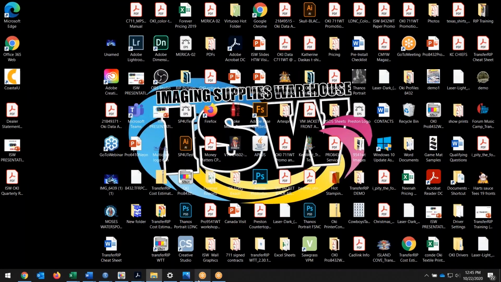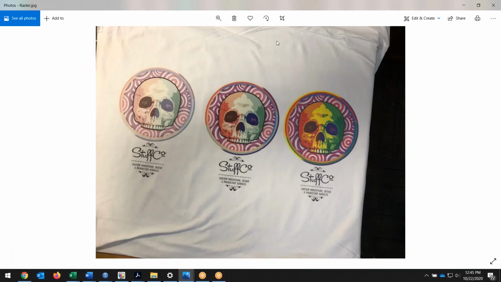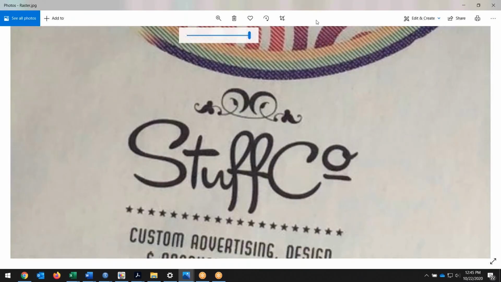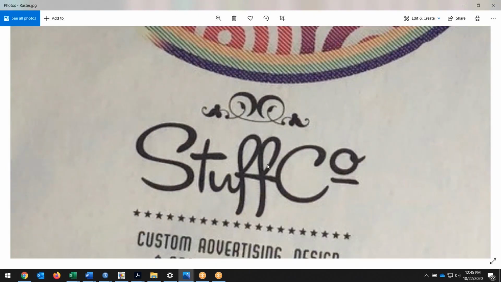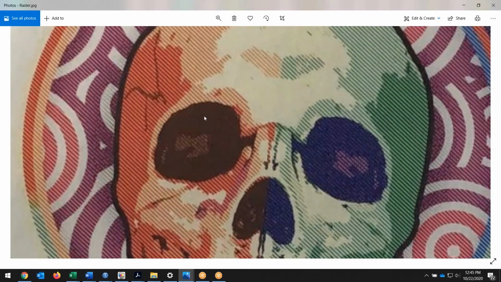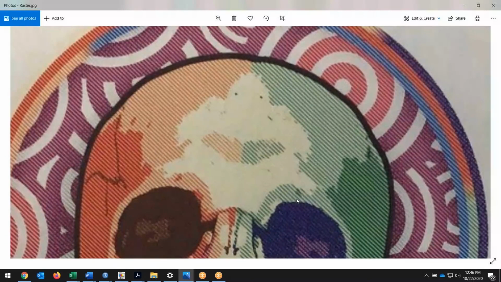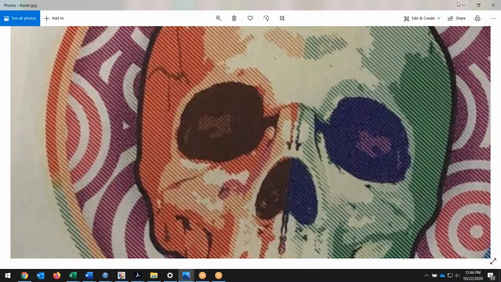Now, if you see here back to the picture, that recommended for bright media does not touch your darker colors. So if I zoomed in on this image, the text, or the black text especially, is not being touched. But as you can see here, the darker color in the eye is not rasterized at all, as it rasterizes everything else.